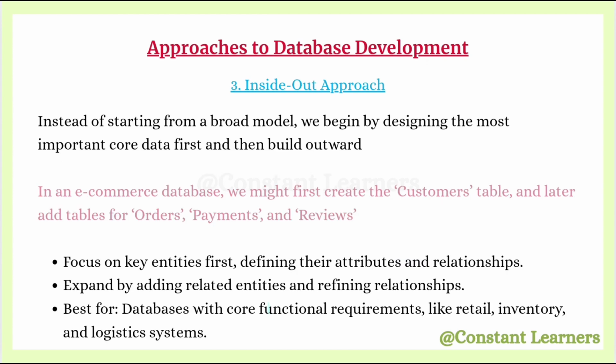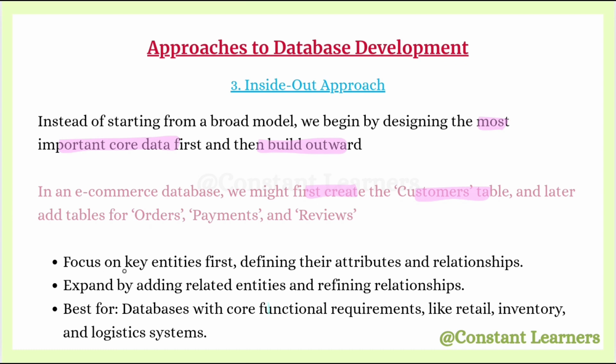Next one is the inside-out approach. Now, instead of starting from a broad model, we begin by designing the most important core data first and then we build outward. For an example, let's say in an e-commerce database, we might first create only the customers table, and later add tables for orders, payments, and reviews. So we are starting with the core data first, and then building the rest of the things surrounding the core, the most important data.